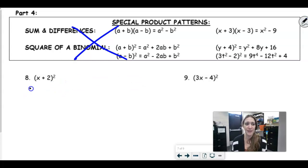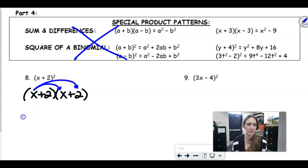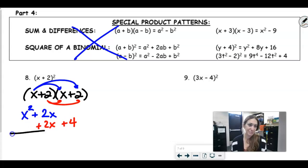X plus 2 squared is just x plus 2 times another x plus 2. So it's really just a distribution problem that we've been doing this whole time. So x times x and x times 2. And then same idea, the 2 times x and the 2 times 2. So I could have probably collected those like terms in my head like I did on the previous question, but we end up with a product of that.